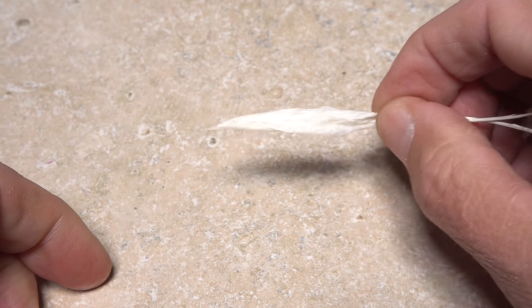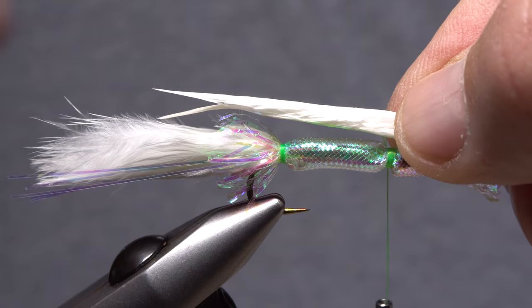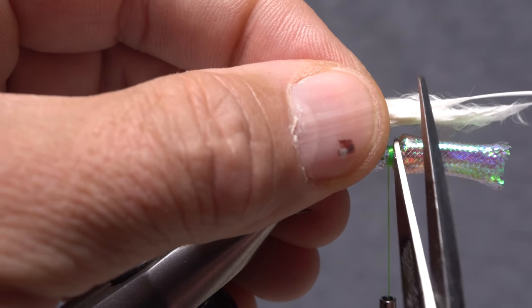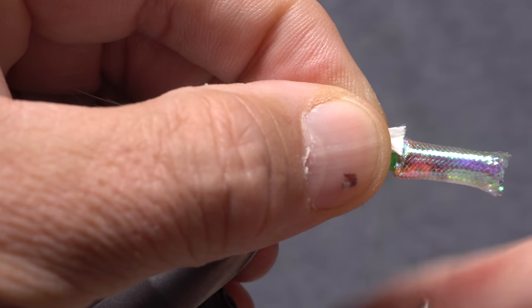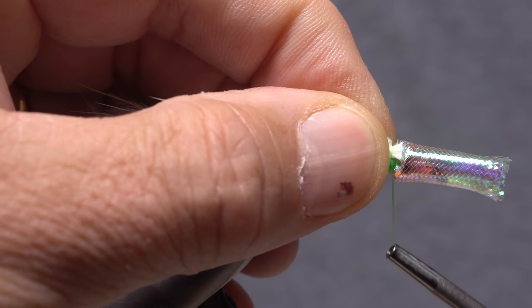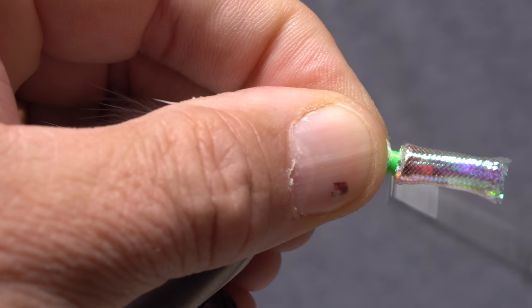Repeat the same procedure as you did with the tail to prep two white marabou feathers for tie-in. This time, measure to form a wing that extends about halfway down the tail of the fly. Using the back edge of the cone as a guide, snip the butt ends of the feathers off square. Giving your bobbin a good counter-clockwise spin will make the tying thread jump slightly rearward and catch those very butt ends. Take additional wraps to make sure the marabou is well secured.